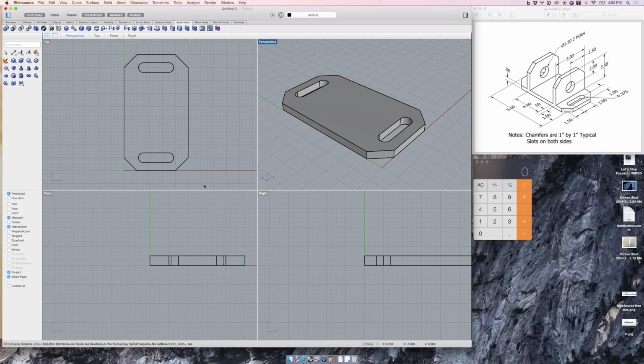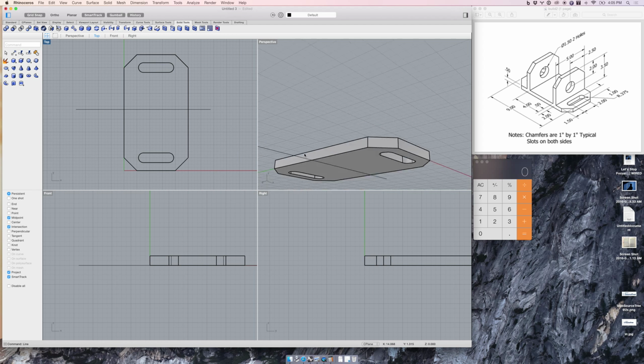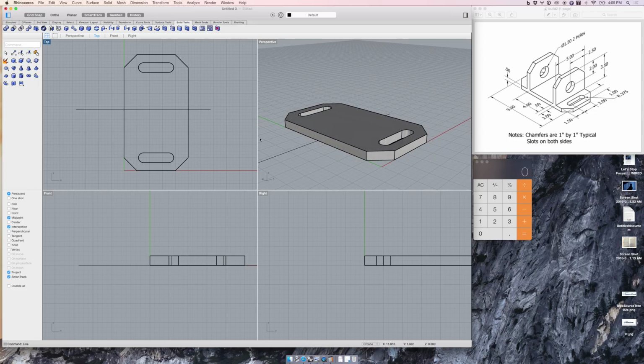Like we talked about in the last video, if I start drawing right now in the top view, I can prove this by drawing a line. It actually, all the stuff in the top view goes on the bottom of the object. And I don't really want to draw this upside down. So I need to take the C-plane that's associated with the top view, and I need to shift it up.